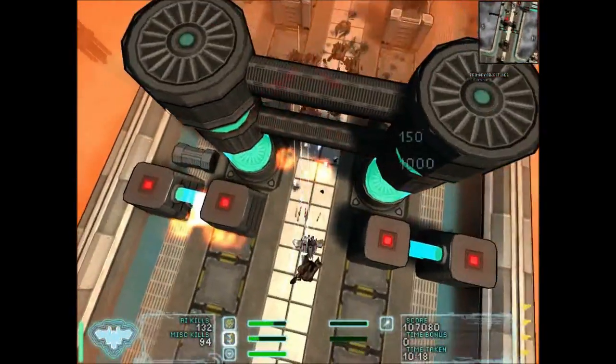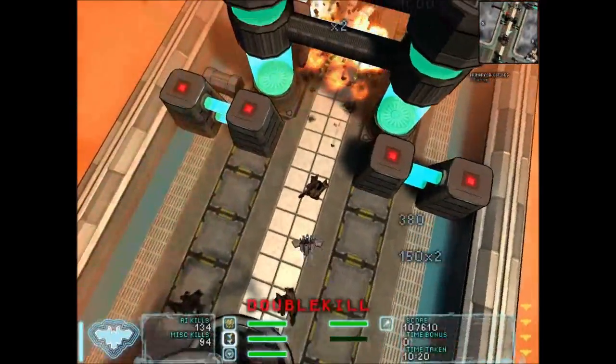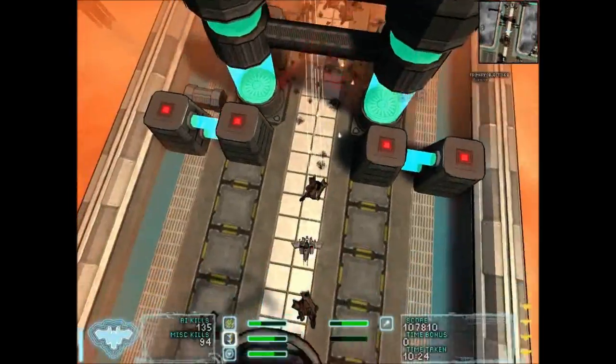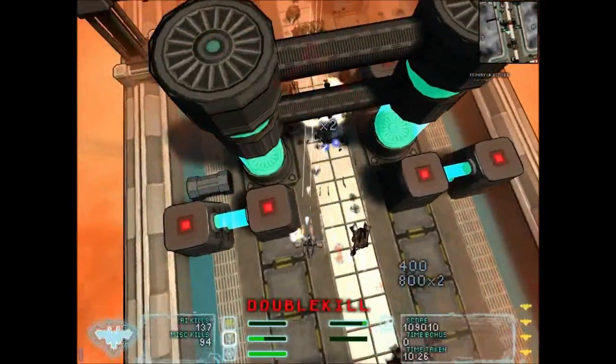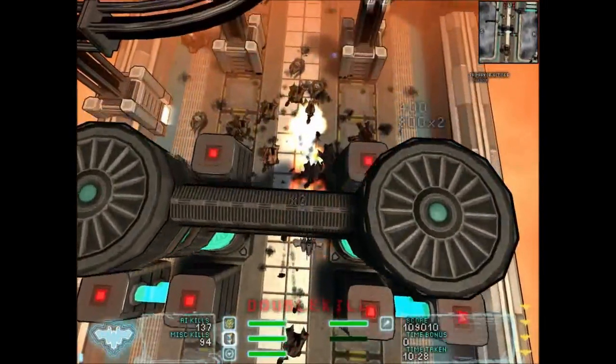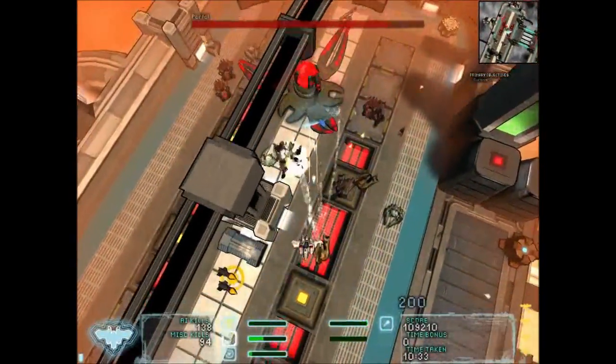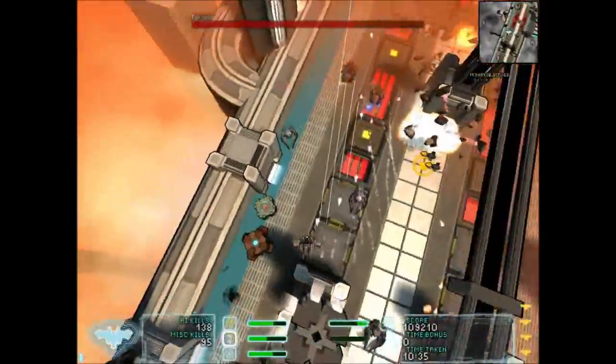I'll pick up this shield to replenish my life a little bit. And it can be useful to pull the enemy back to this location, because you can ambush them with the rocket pods and get them all while they're clustered together.